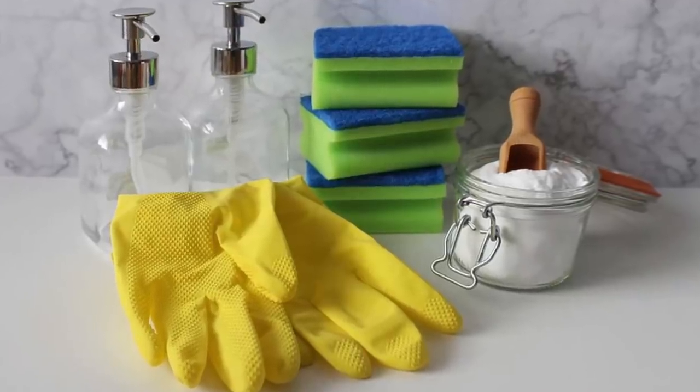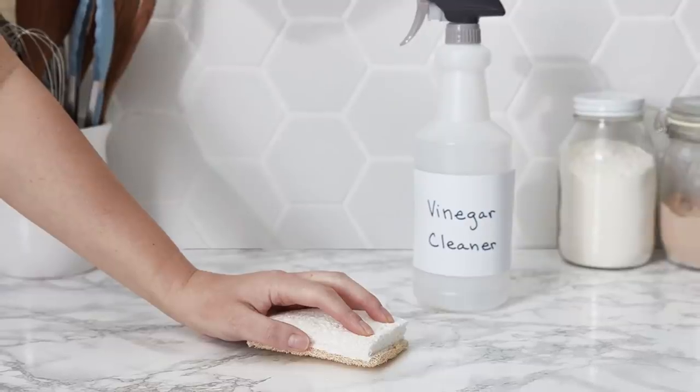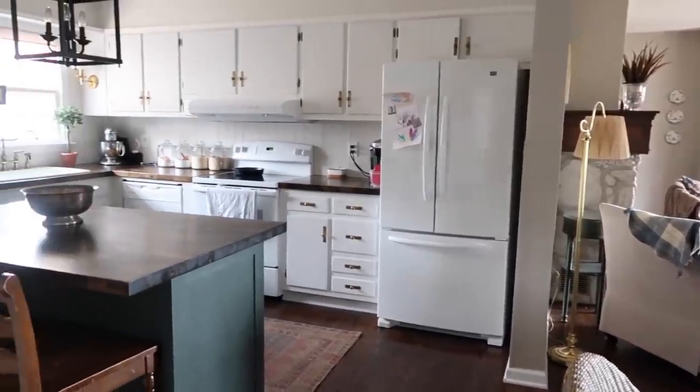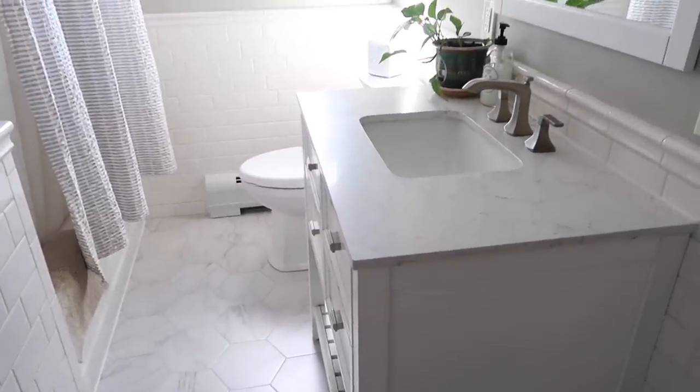Finally, your cleaning products — that is a really easy area. Something we have done for years is really limit the amount of cleaning products we use in our home, making things ourselves simply with just water, vinegar, and Dawn. That's basically my multi-purpose spray that I use on pretty much everything. I do use some specialty products for certain tasks, but I have limited our cleaning products to a very small number, and it keeps our house just as clean, with less waste, and is so much more affordable.